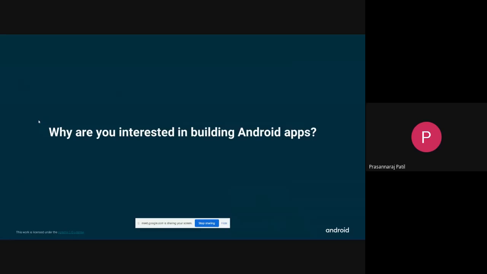So just type in the chat box, why are you interested in building Android apps? Or you can unmute yourself and tell me.